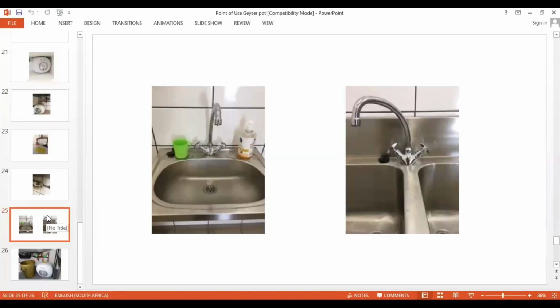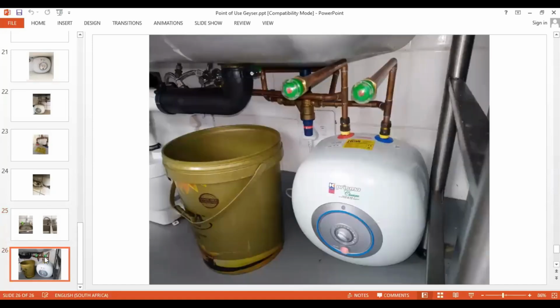This is what it was connected to. Two terminal fittings, two mixers. You cannot have that. Remember, it's one vessel, one tap. So in this instance, they should have put two vessels connected, one and one. That is how you connect it. Again, some other pictures. All completely wrong.